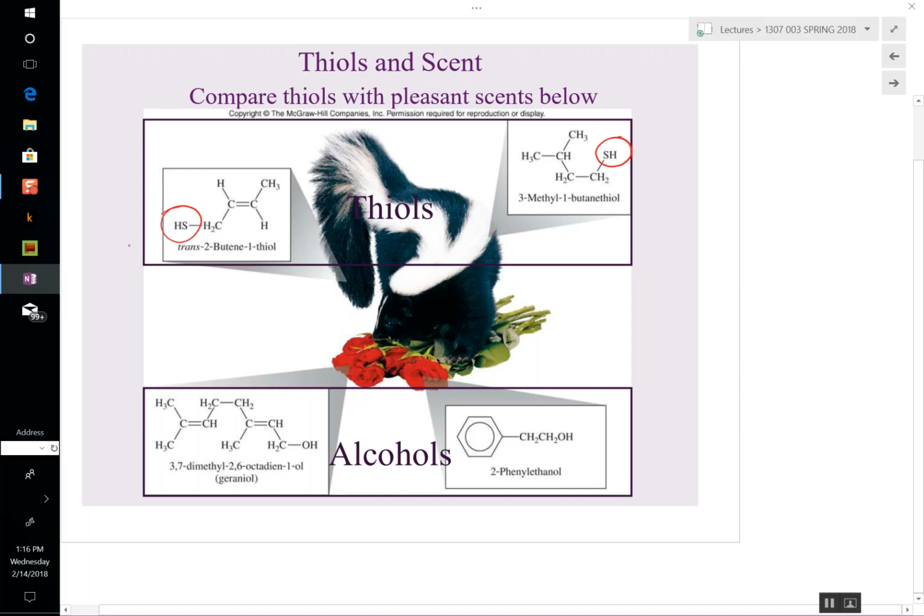Parts per trillion. You can detect these at the part per trillion level. So very extremely low concentrations, and we're sensitive to that. Unfortunately, if you get into that for an hour or 2 hours, they so overpower your olfactory glands that you don't smell them anymore. So if you ended up having a pet skunk, you probably think, they don't smell. Who said skunk smell? Why would you have a pet skunk in the first place? I don't know. I don't have a pet skunk. And I don't know anybody that does.